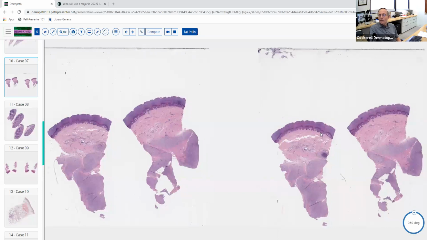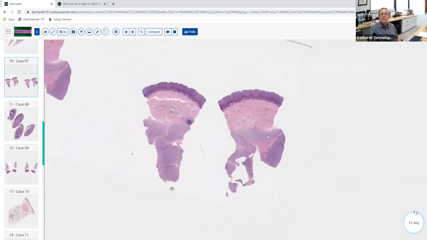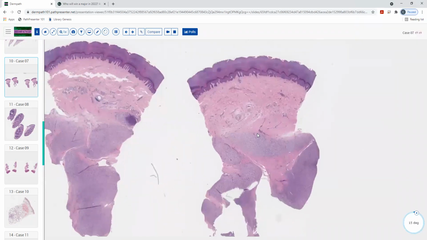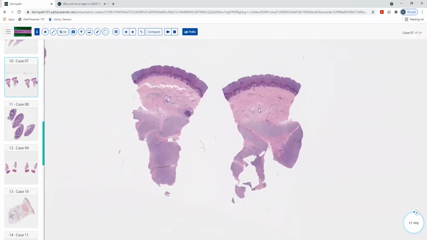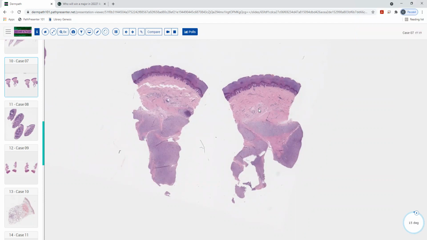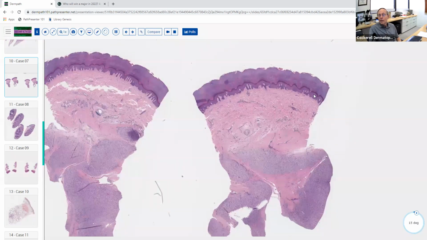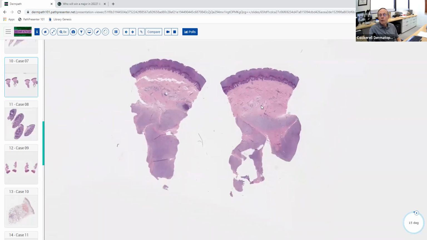Okay, this one's a little different. Hi, Dr. Cockerell. I'm a first year. Okay, great. So from this power, my eye is most drawn to this dense aggregation in the deep subcutis. Okay. What part of the body are you? Acral. Good, excellent. And you can tell that obviously by the epidermis. It's thickened and acanthotic with this prominent hyperkeratosis up here. And there are no follicles here. So those are all clues that you're dealing with volar skin.